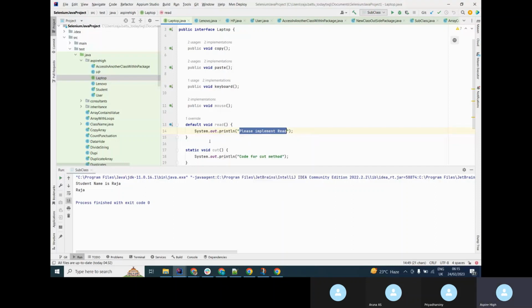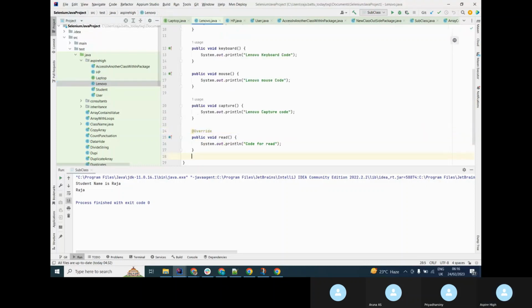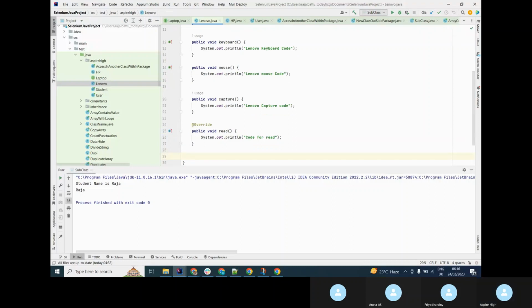Let us forget about the default, but the static method will help you more. So let us take public void cut.